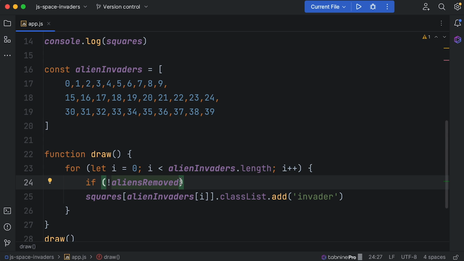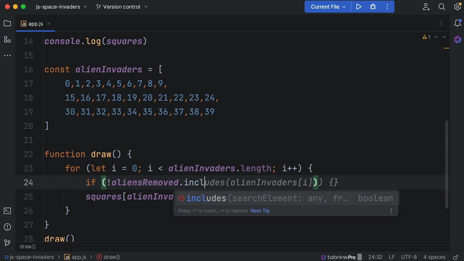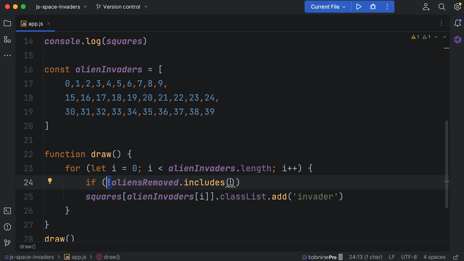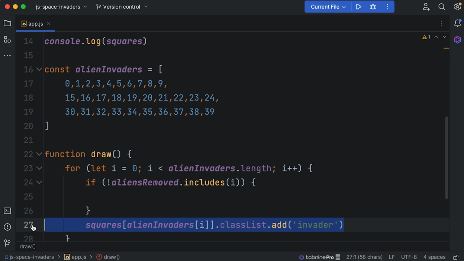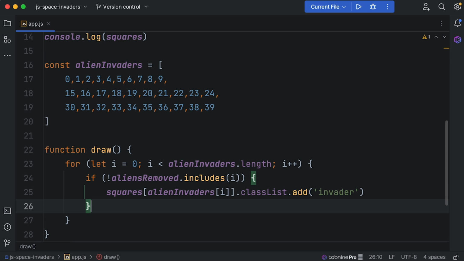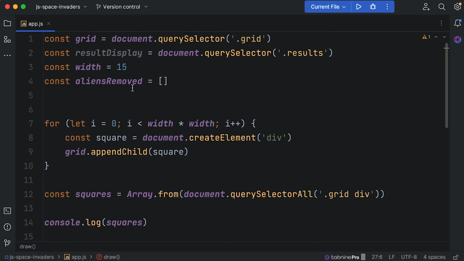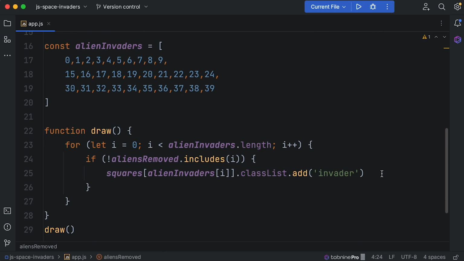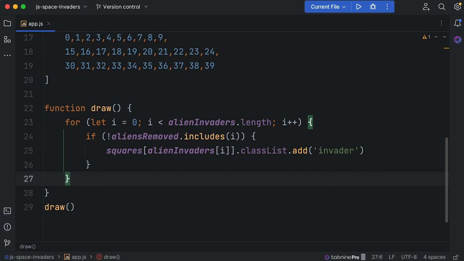If aliens removed does not include, this bang means does not, so this has to be false, then we can add the class owner invader. So hopefully that makes sense. We're checking if something exists in aliens removed, and if it does not exist in there, then we can add the class of invader. Great.